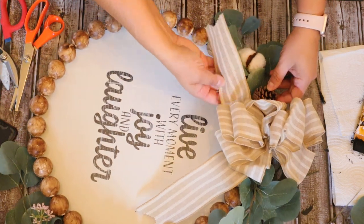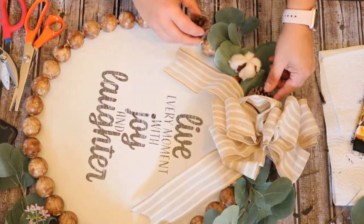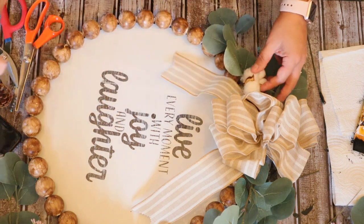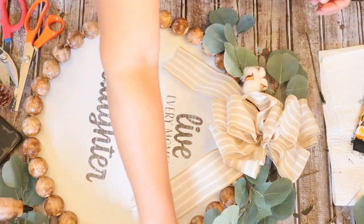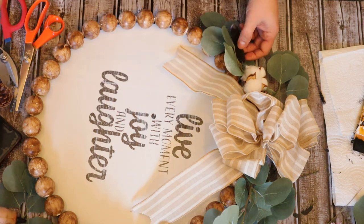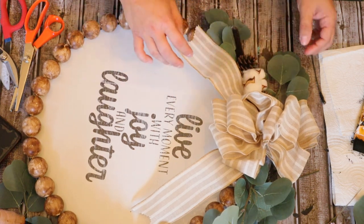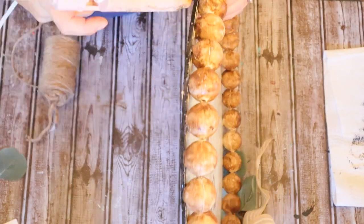I also went in and dry brushed some white chalk paint across the letters on the sign, just to, again, make it look a little bit less like a foil piece and perfect. I wanted it to look more old world type style. So I love the way this came out. And again, you would never know by looking at it that it was created from poster board and a sticker and things like that. So it definitely looks high end, and it's a beautiful decor piece to add to your collection. And once you're all finished, you do want to apply a little bit extra hot glue just to make sure everything stays in place.